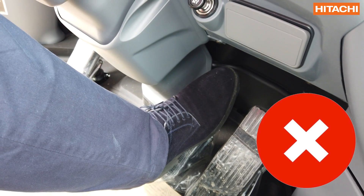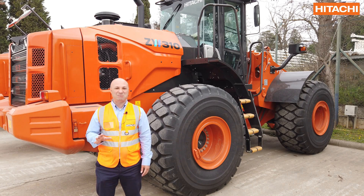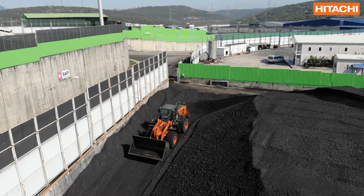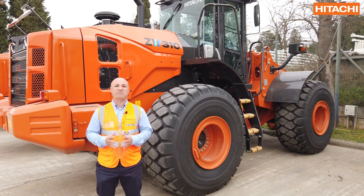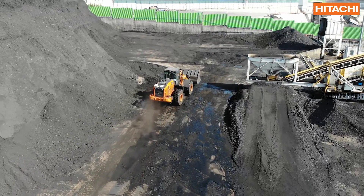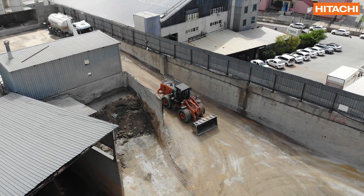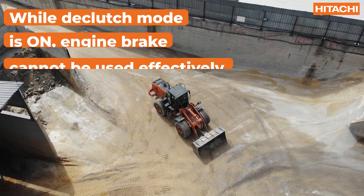To prevent this issue, we have to always check the instrument panel and use the clutch mode to protect our axles and brake systems. Please keep always in mind: do not keep your foot on the brake pedal at all times. Use engine brake on downward slopes, minimize running fast over long distances, and do not press the acceleration pedal and brake pedal at the same time. It is important to use the clutch function in daily operation, because not using it can be the main cause of heat buildup in axle oil in many cases.